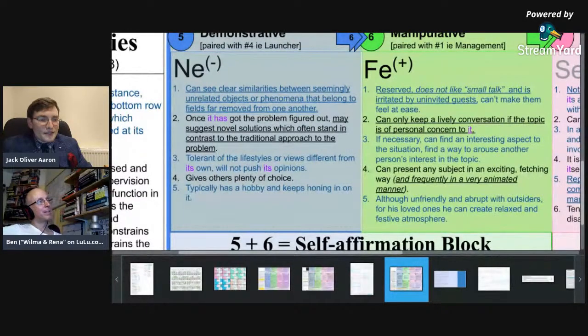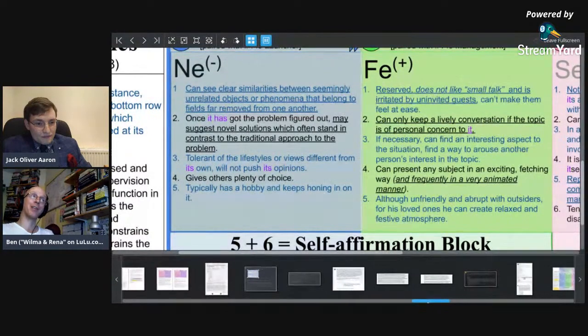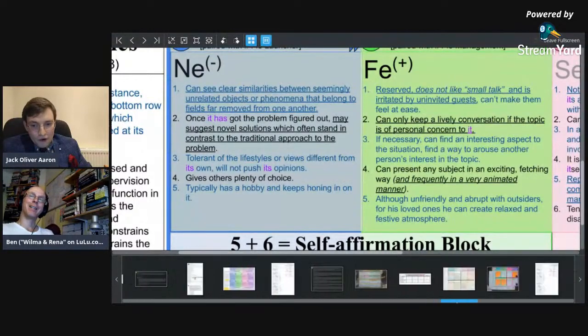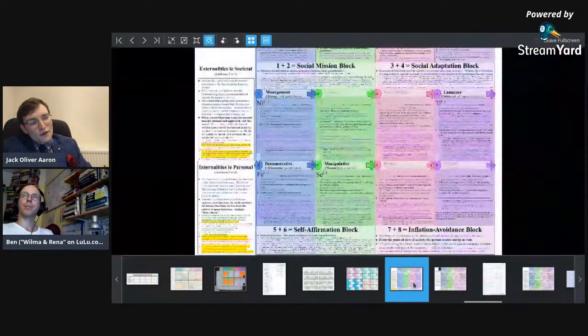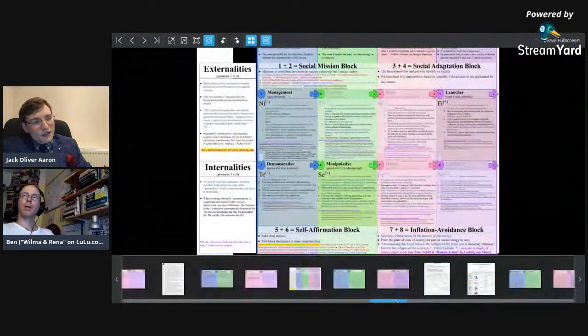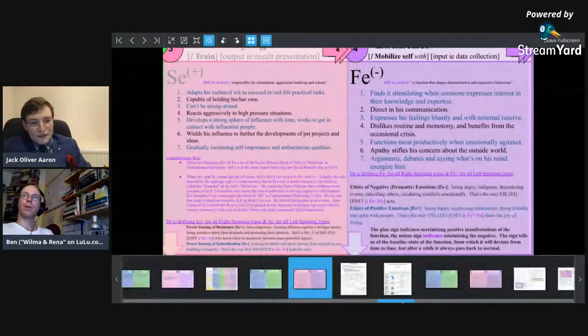But are you saying then that I couldn't do it at a close personal distance? No, but I think what would happen there is you then start hitting the brake function with ILE at close distance. What does that mean? Okay, I would have to go to that profile. Oh, I see. So you reach introverted ethics. Yes, because those things come up more, don't they, at close range? They can if you know someone very much better. Right. So yes, if you know someone very well and you have a relationship, that can be a difficulty. Fair enough, but that's got nothing to do with arousing people's interest. That's about whether they can rely and depend on you as a close friend.